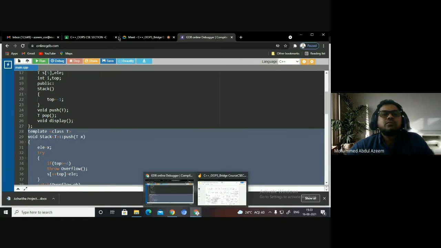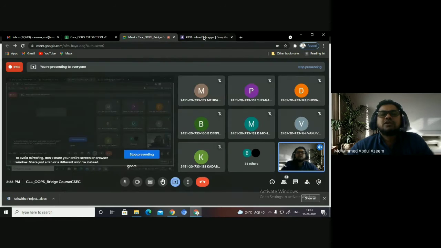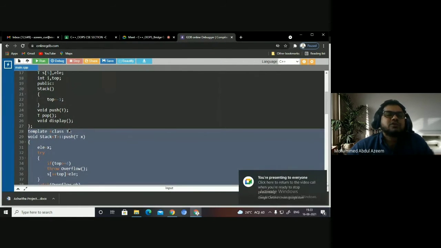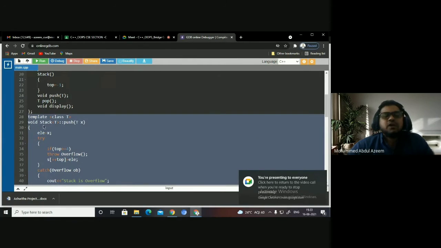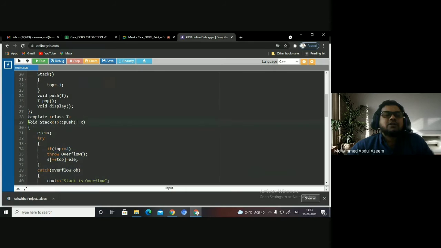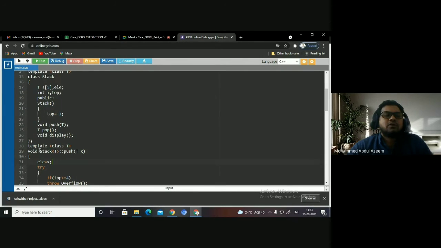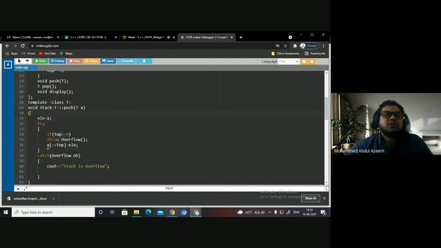So while writing the source code of the functions outside the class, you need to write the template tag every time, template class, which is to be repeated for every member function of the class template written outside the class. And every time you write the class name, stack should be followed by the template type within the angle brackets. This is what we discussed while discussing templates. So I am using a template, because of which I am writing the function source code outside the class as a function template.